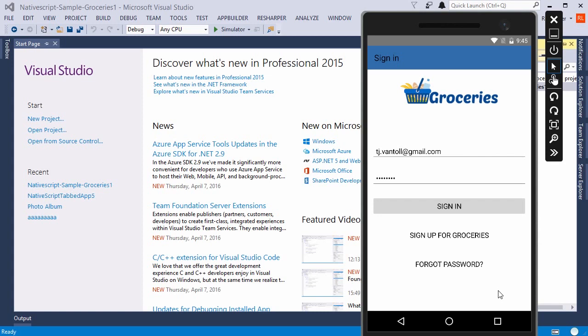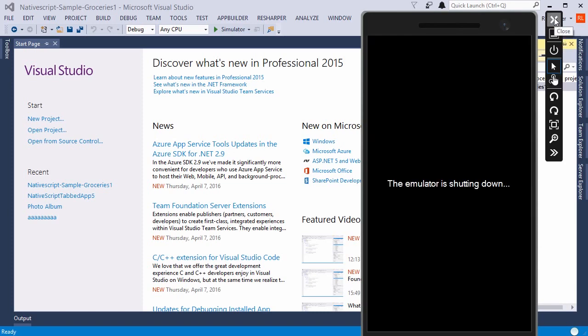Now, the next logical step for me is to debug my app. And with this release of the Telerik platform, we support full debugging of your NativeScript app on a connected device. So to show this off, I'm going to deploy my app to my fancy old iPhone 5S. All right, so I'm going to close my emulator and plug in my iPhone.